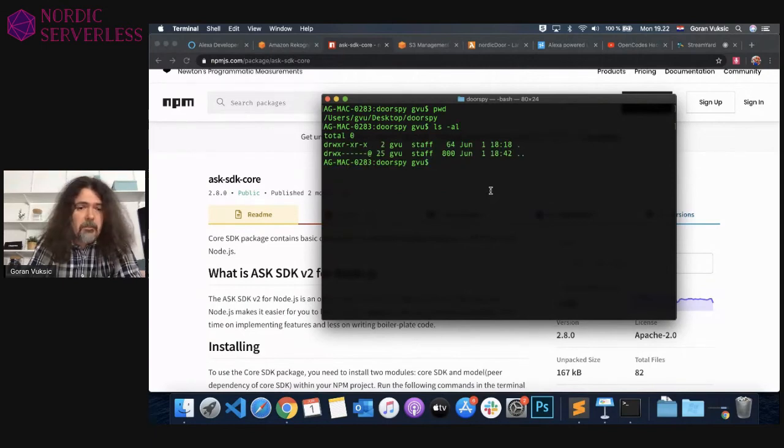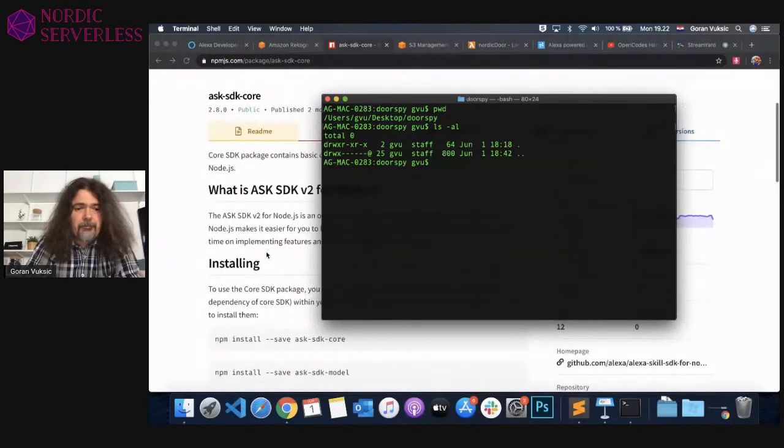There's nothing in this folder at the moment, and I want to use npm to install the ASK SDK core. Sorry, there's a typo.